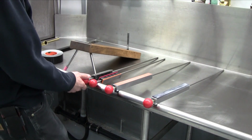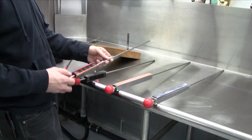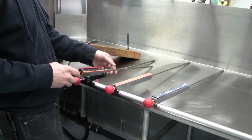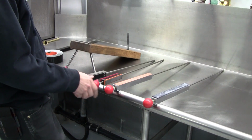But I'll start off with these stainless steel rods here. These are 5/16 stainless steel rods. I'm sure you can use 5/16 or 3/8. I think it's a good size.